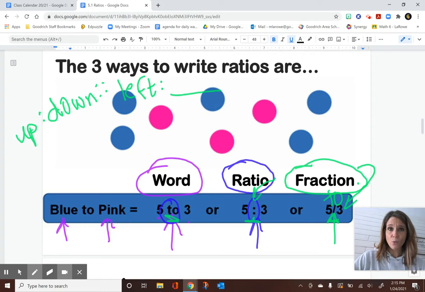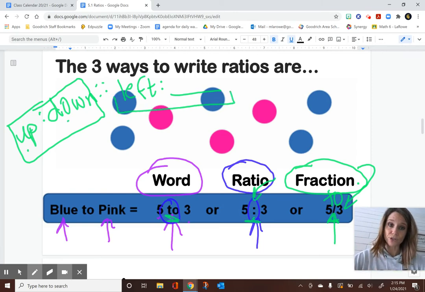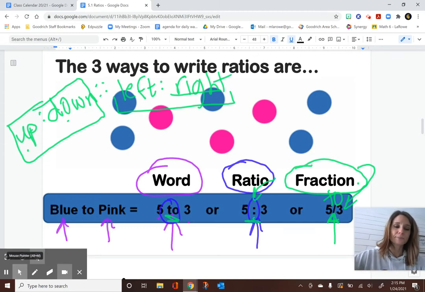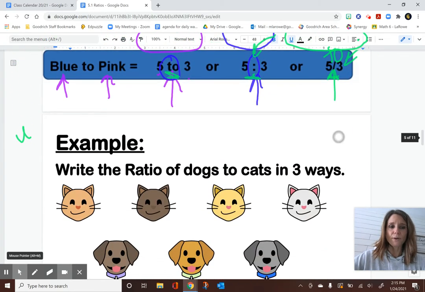Well, you first have to figure out what kind of relationship the first set of words have, and it's a ratio or a comparison, up compared to down. And because those are directional words that are opposites, over here we're looking for the opposite idea to this directional word. So the word that would fill in the blank here would be right. So we would say up is to down, just like left is to right. And that's how we can see ratios in other forms besides just in math class. So the 3 ways to write ratios: word, ratio, and fraction form.